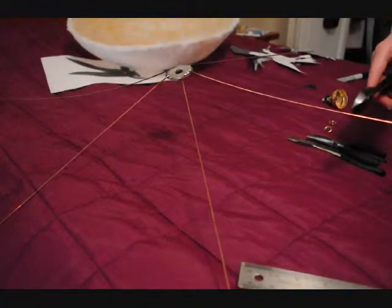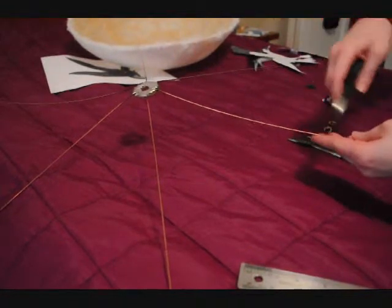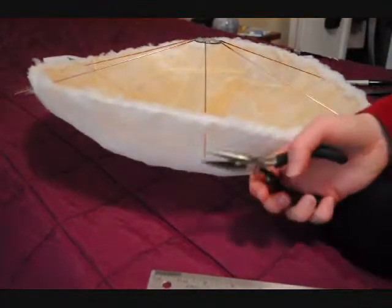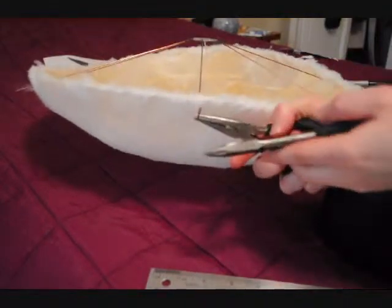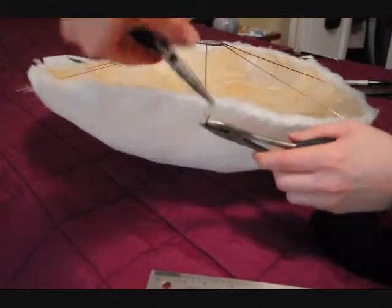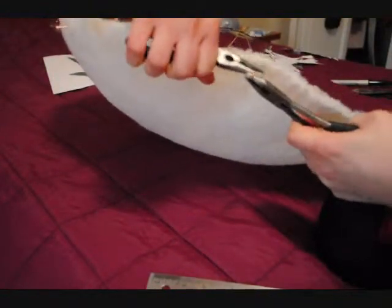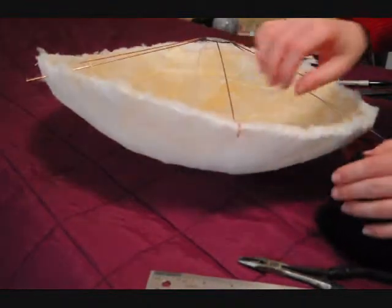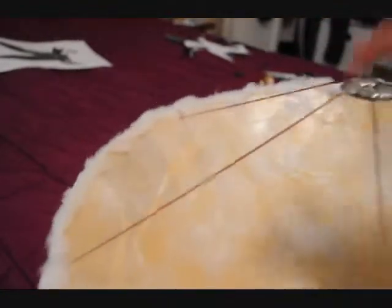Now that you've done that — you can't really see the mark — we're going to cut about an inch in front of the mark. The mark is just there to know where we can bend it later. We're going to bend these back on themselves, and that's how it will make a perfect circle. So now we go to where that little mark was: one clamp, and then the other clamp. Make a loud noise and turn it over. Look at that! I am really strong! Alright, so we finished that part. As you can see, it makes a cute little dome.